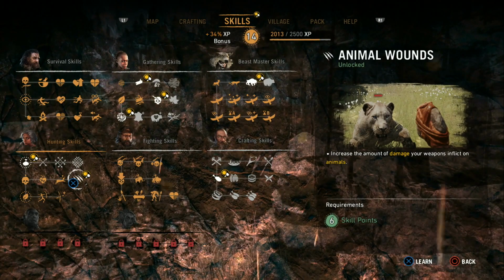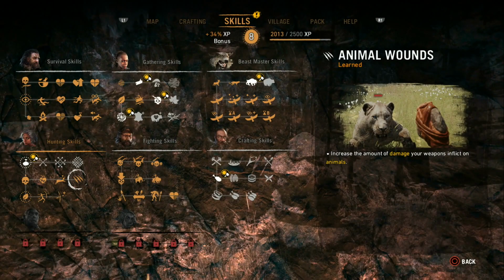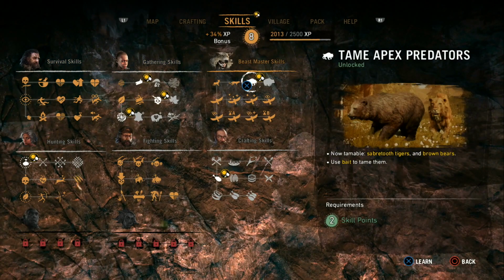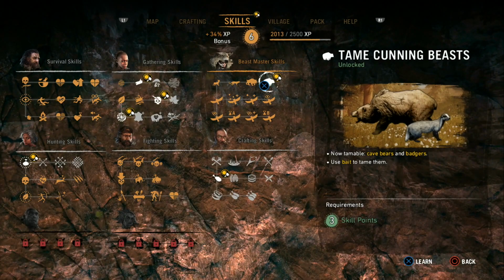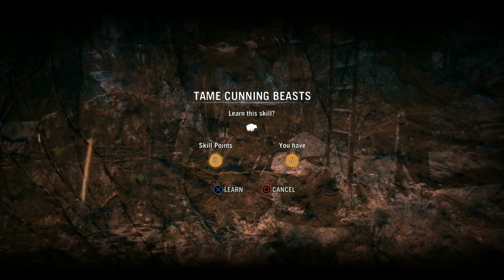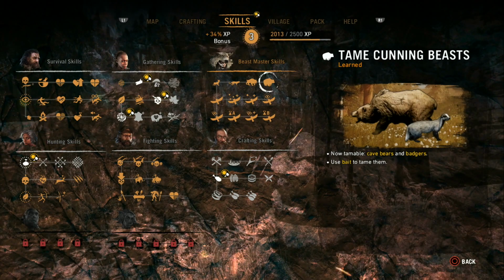This one will be very useful when I'm attacked by the big boys. Oh yes, I want that. A pet tiger. And these two. Why not? And that completes the Beastmaster skills.